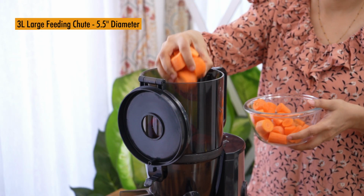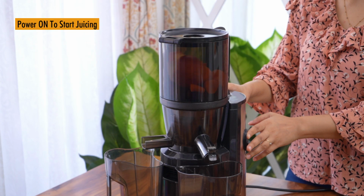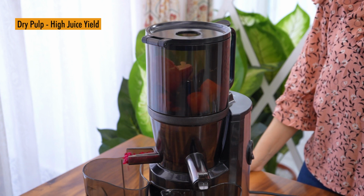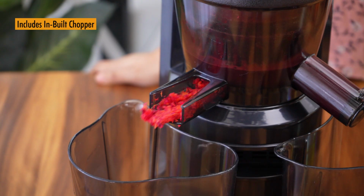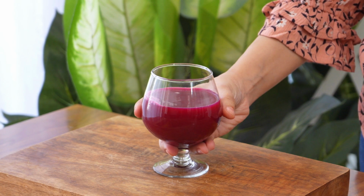Open the feeding chute and add in your fruits or whatever juice you want to make. Here I'm making the ABC juice. Power on to start juicing. The dry pulp gets collected in the pulp jar and the juice gets collected inside the bowl. You can keep the tap open or open it once your juice is prepared.